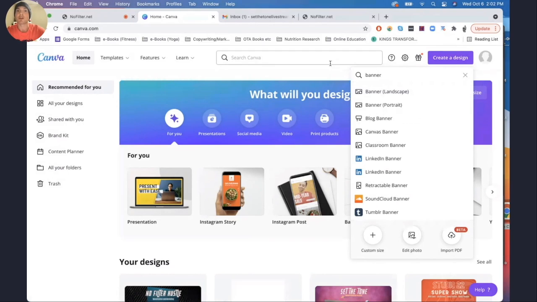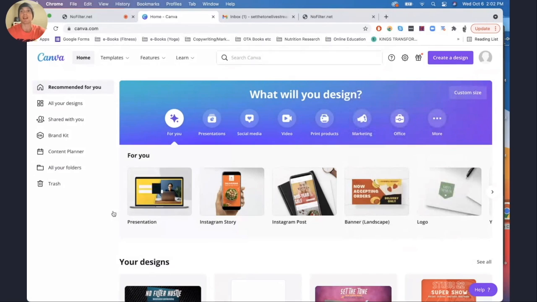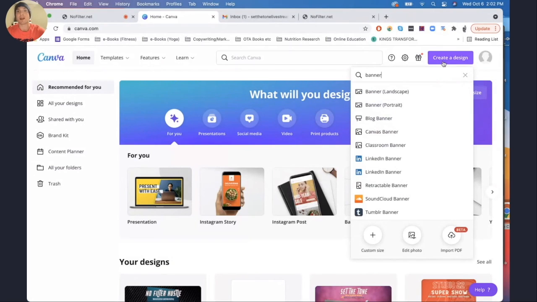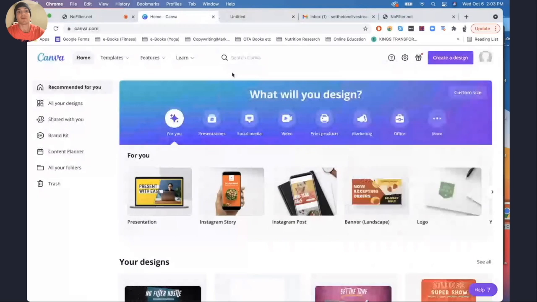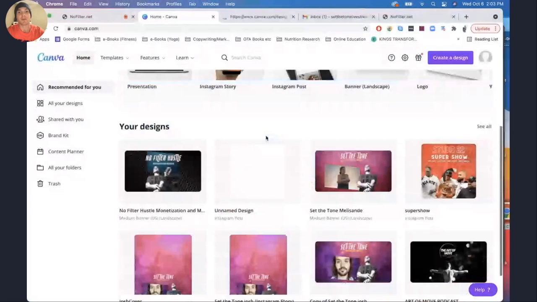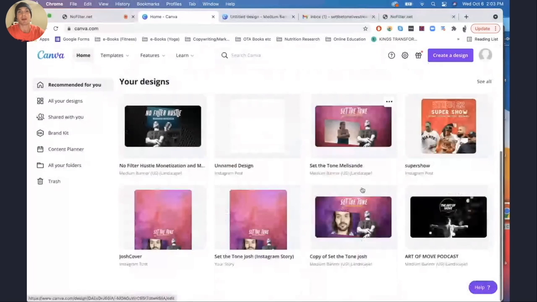So just to go again, once you're on Canva, you sign in, you hit Create Design, you search Banner, and then you hit Banner Landscape, which is a 72 by 36 inch image that we're going to make. So it's going to open it up in a new tab here. It's taking a little while to load today because at the same time I'm eating up a lot of bandwidth and Wi-Fi right now. So we can close this. Also, Canva will save all your designs, so you can see all the posts that I've been making for the social media pages. Everything is popping up there.